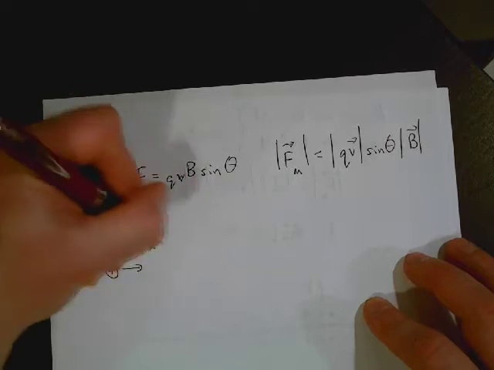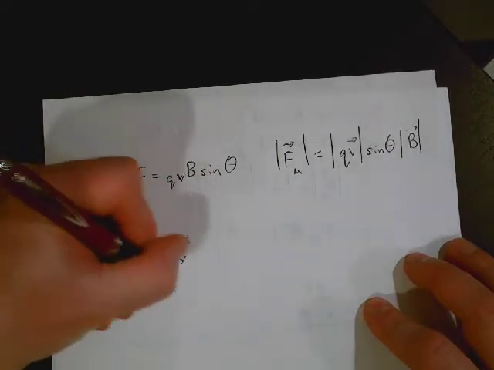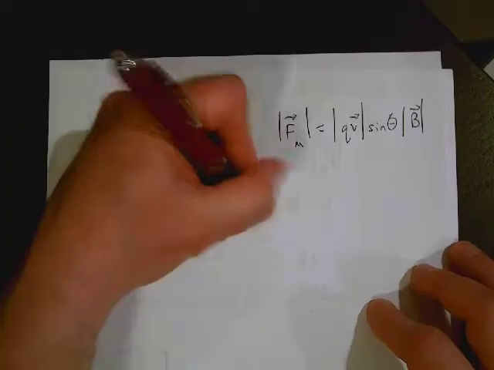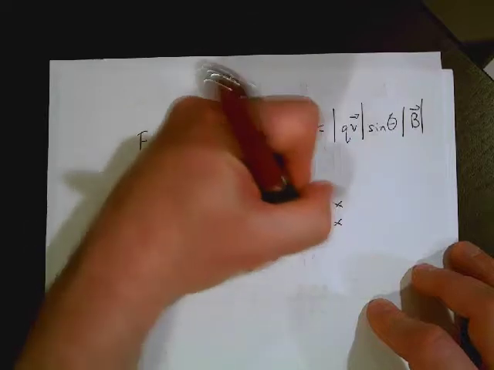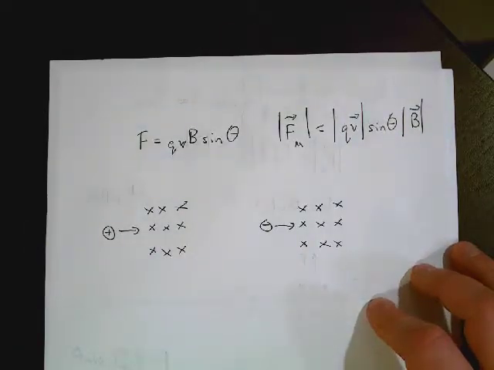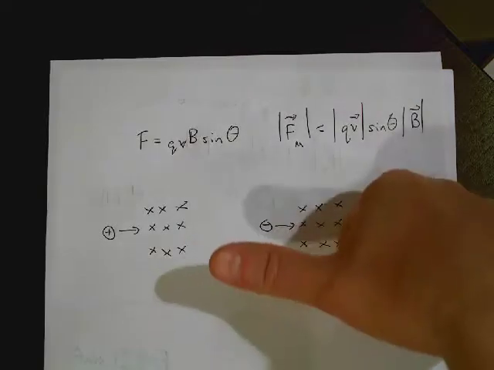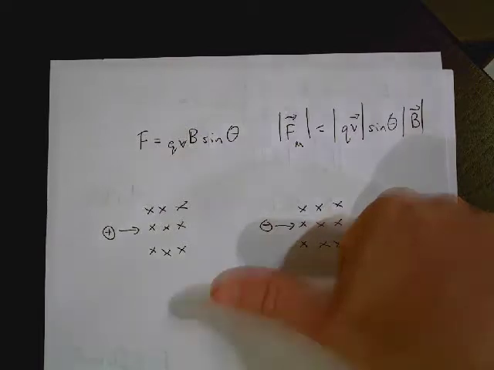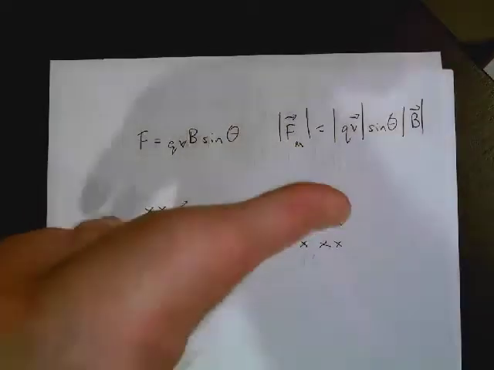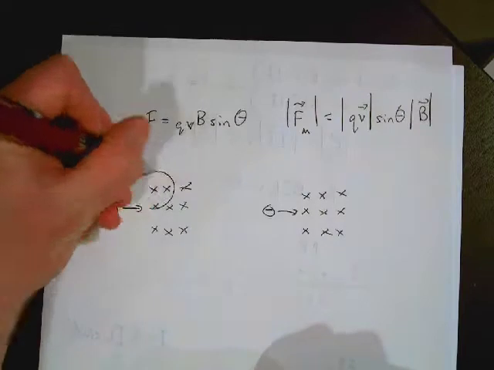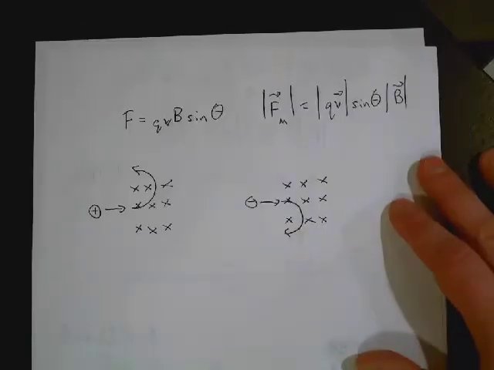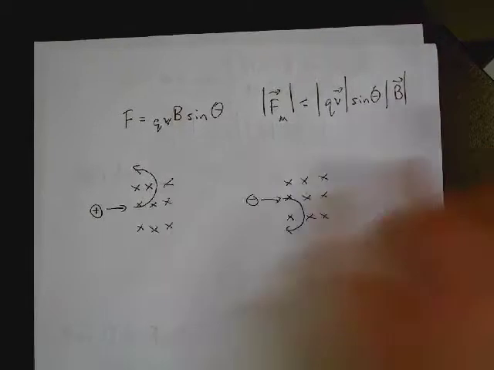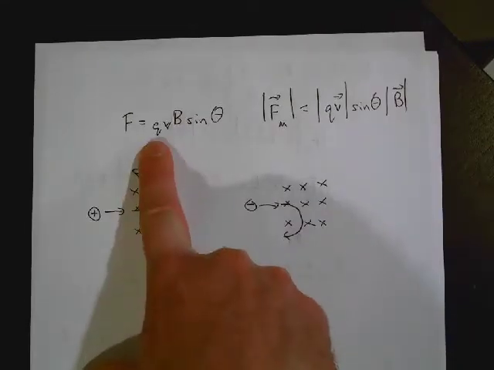The only thing you have to remember with this one, guys, is that, for example, if I have a positive charge moving this way and it enters a magnetic field pointing into the page, versus I have a negative charge moving that way and it enters a magnetic field pointing into the page, the only thing you have to remember is that your thumb goes in the direction that a positive charge would go. So this top one would cause it to go like this, and then the bottom one would cause it to go the other way. Does everybody follow that okay?